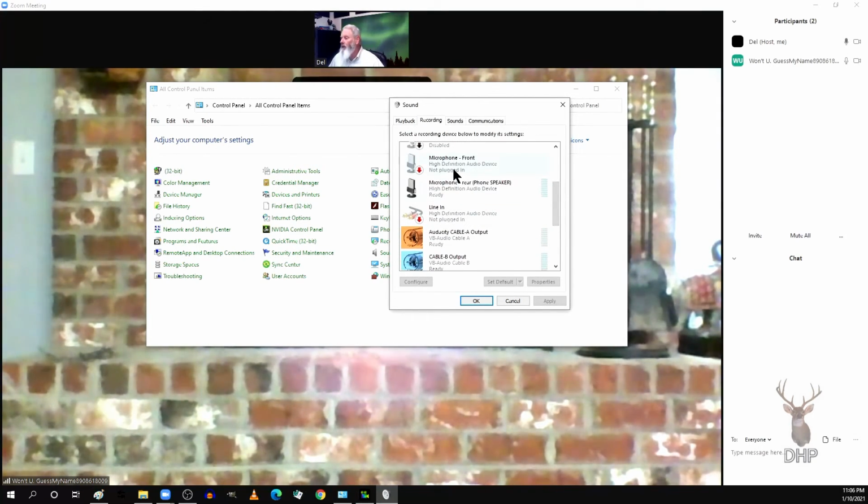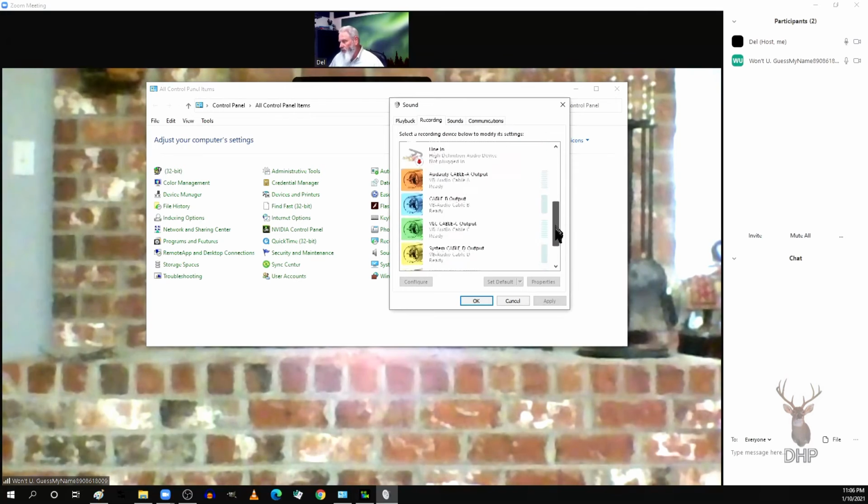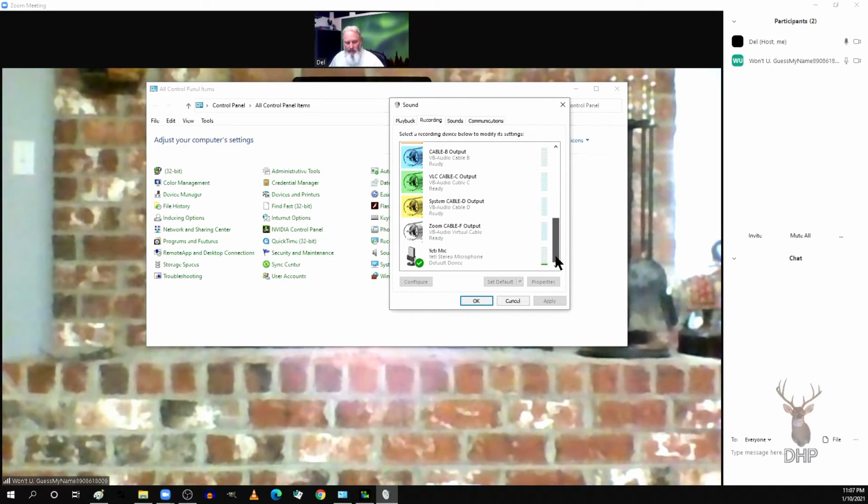Now we do have microphone front running because I actually use it in the line in. I use it with the telephone as we incorporated the telephone into this playback. So you need to check those to make sure they're there and to make sure that your mic, I have a Yeti, is set to be the default microphone.